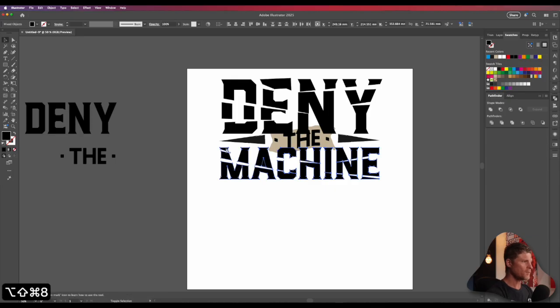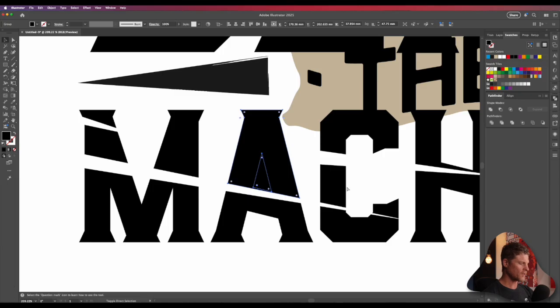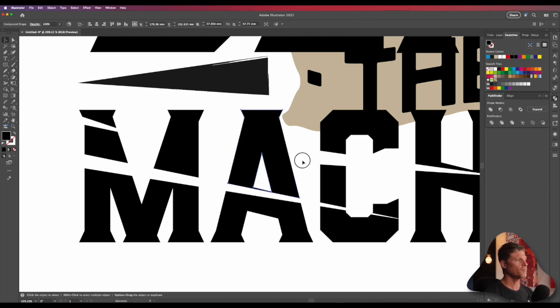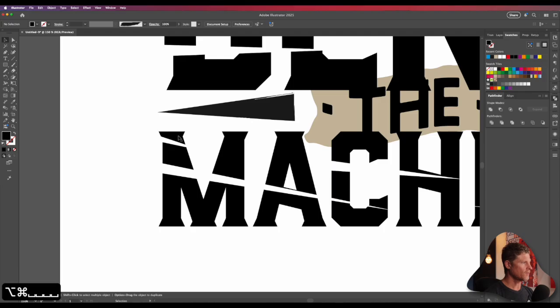Release the compound path from this one. Okay, and you can see the little A just popped out there. Just going to ungroup it, select that A, okay, and you can see it's been released, but we need to repunch that through the A. So make sure it's on the top layer, select the bottom layer, and then punch that through, and then there we go. Okay, so we've moved that one.